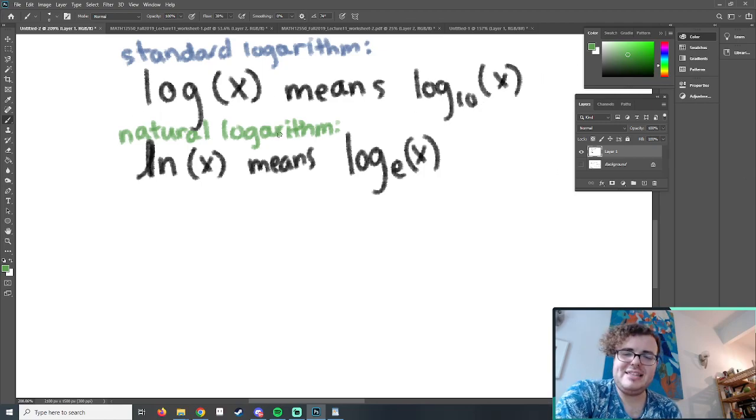We just like log base 10 because our number system is in base 10, and so logarithms in base 10 actually make a lot of sense with how our number system works. Anyway, so those are just some standard names that we give to functions. They're like nicknames, right? Log of x is just a nickname for log base 10, whereas ln is just a nickname for log base e.